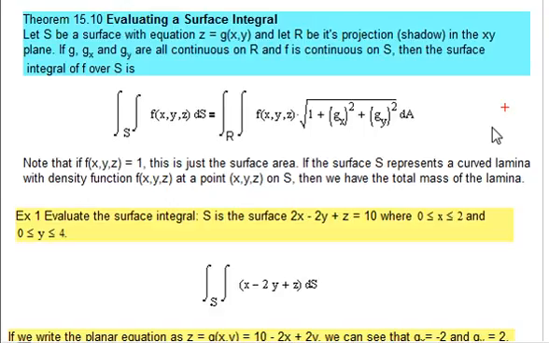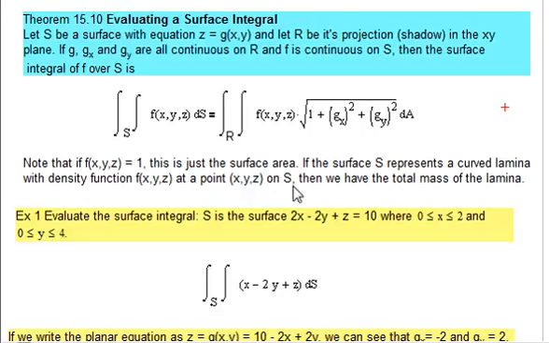And now I don't know if you see, we're going to have a little bit of a problem because we've got this f of x, y, z. What are we going to do about this z variable? Well, if f of x, y, z equals 1, then this is just the formula for surface area of that surface. But it might not be. In other words, it might not be uniformly dense, and we might want to find the density of the lamina with the surface area at a point evaluated might wind up giving us what its mass is, okay?